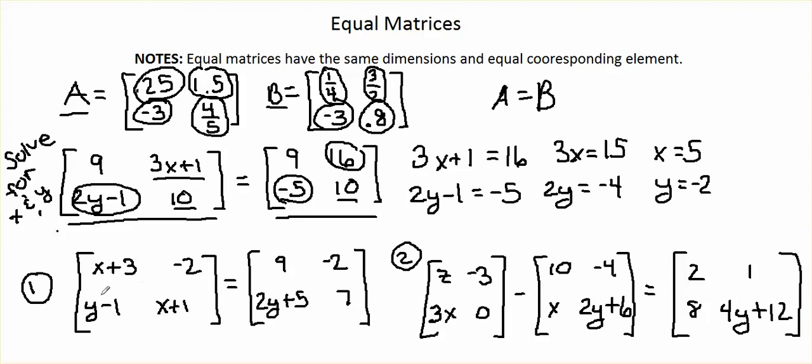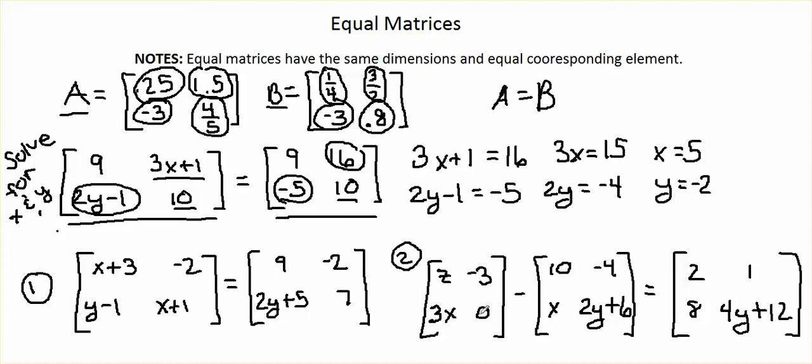So what I'd like you to do now is pause the video or turn the video off and work on these two problems. In this problem right here, you'll have to set x plus 3 equal to its corresponding element to solve, y minus 1 equal to its corresponding element to solve, and then x plus 1 equal to its corresponding element to solve.